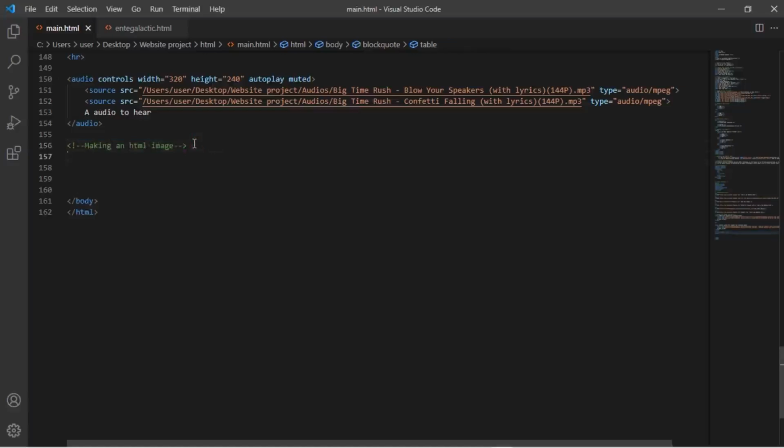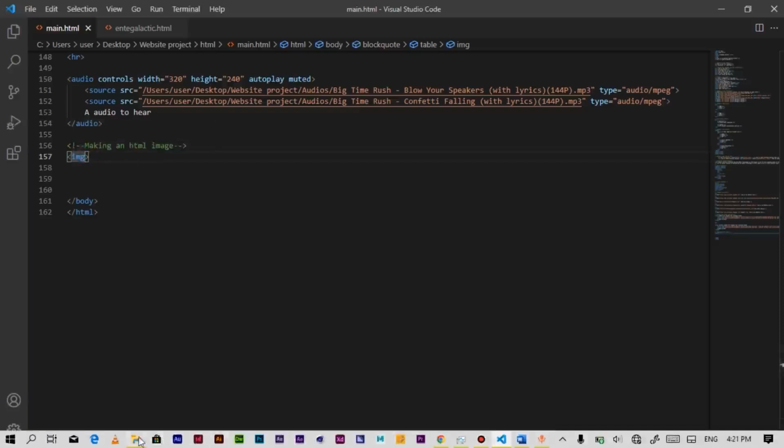And how do we make an HTML image? We use the img tag. Once we close this, you're not going to see any closing tag, because that's just how the HTML element is. Now in the img, we have some attributes to help us detect the image we're going to be using.